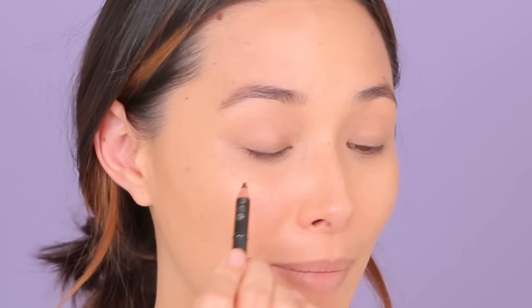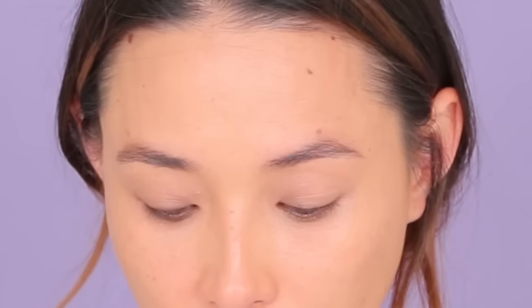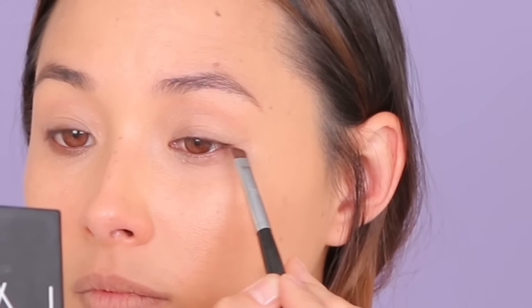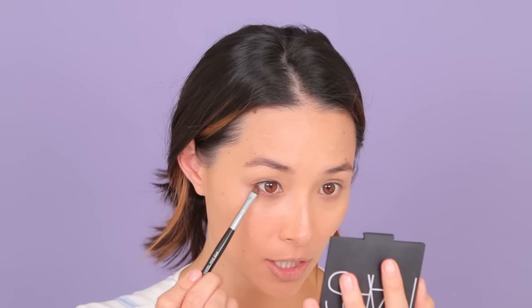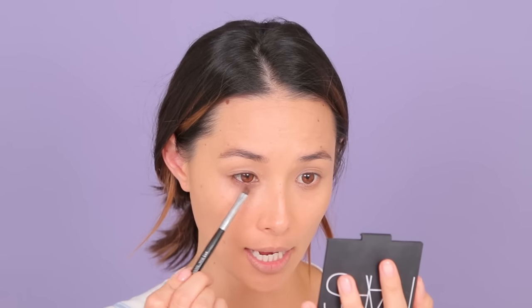Next, we're going to work on the eyes. What I'm going to do is just tight line my upper lashes, which is going to make my lash line look more full. So we're going on the waterline of the upper lash. It's actually pretty difficult to draw along my lash line on the top, so what I do is kind of just do dashes instead of one continuous line, and then I take an angled brush and just smudge it out. So it's still as close to the lash line as it can be, but it's not dramatic. There is some residual eyeliner on the bottom lash line, and that's totally okay — I'm not going to add any more product. I'll just use the same angled brush and blend it out. Still natural, not too much going on, but there's still definition.